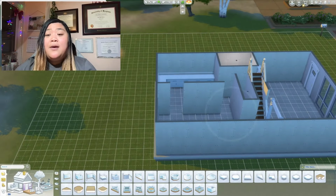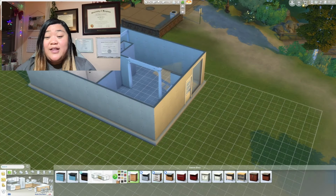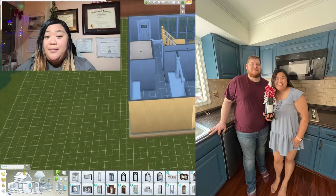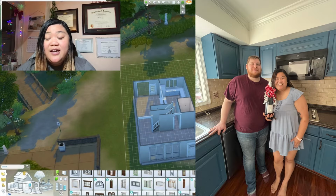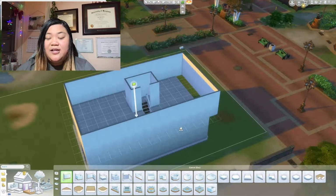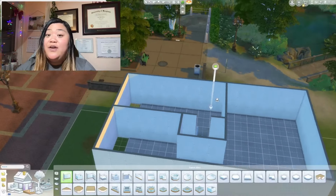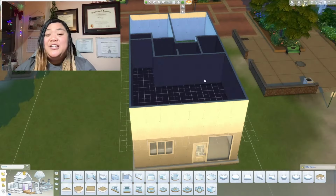But I have gotten several people asking for a house tour or something because I did move into my first ever house last August in 2023, and it's finally feeling like a home, which is great. But I just don't feel like doing a house tour because then my house has to be in tip-top shape, like every single part of it, and every single part of it is absolutely not. So I thought I'd build it in The Sims.